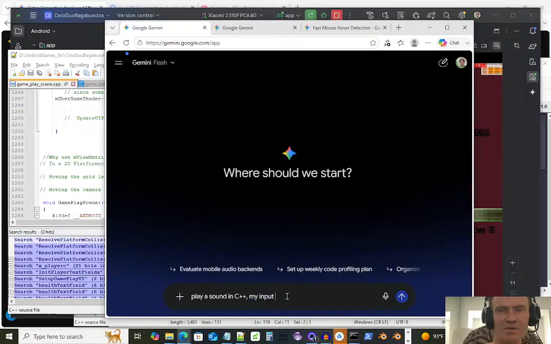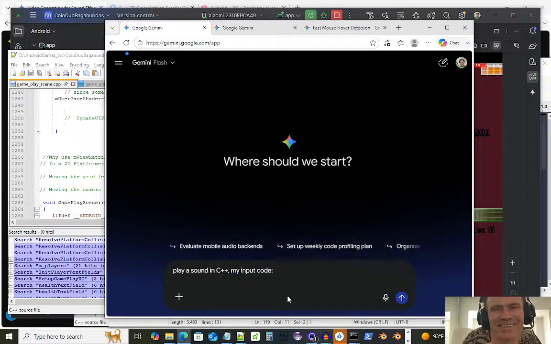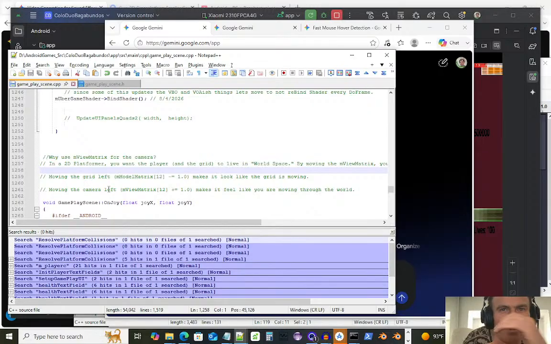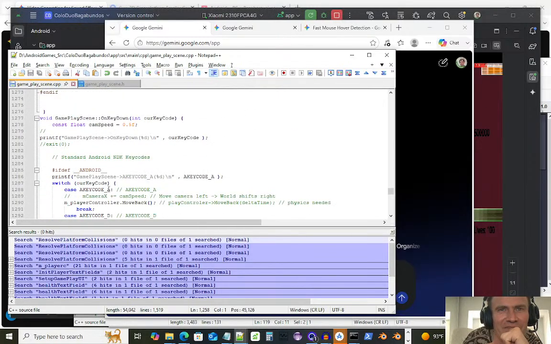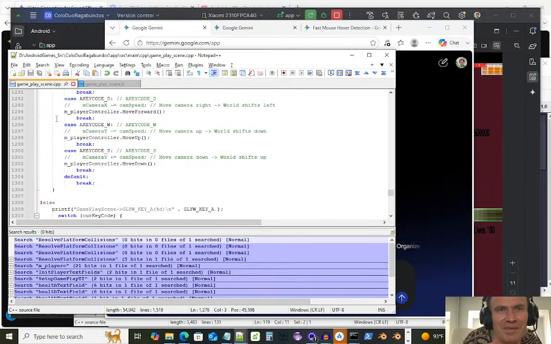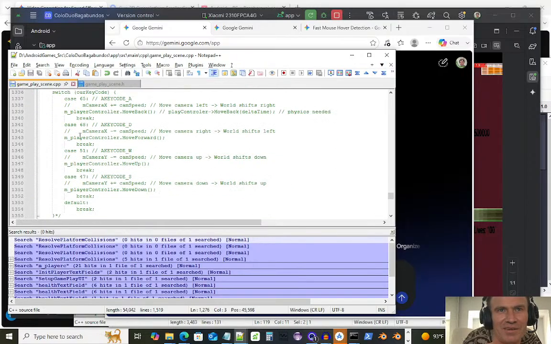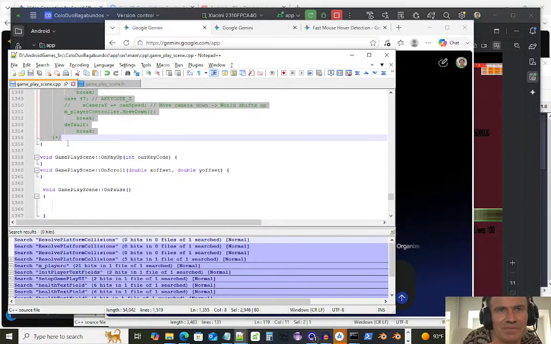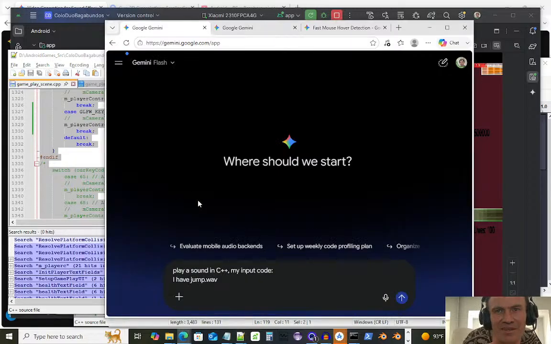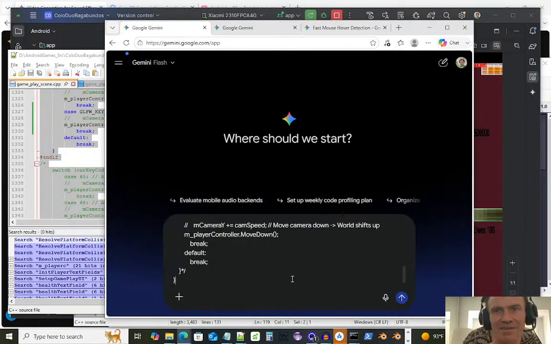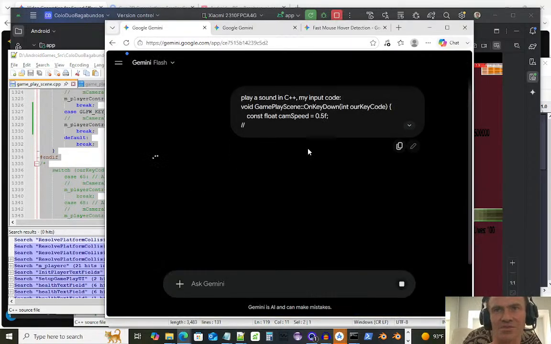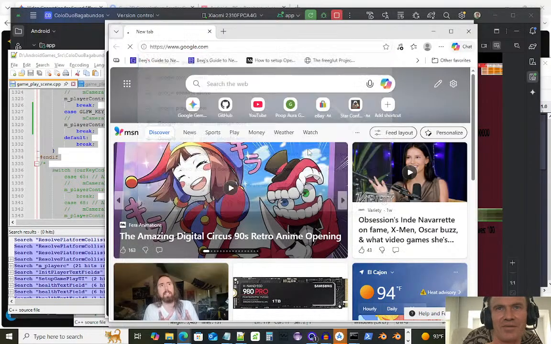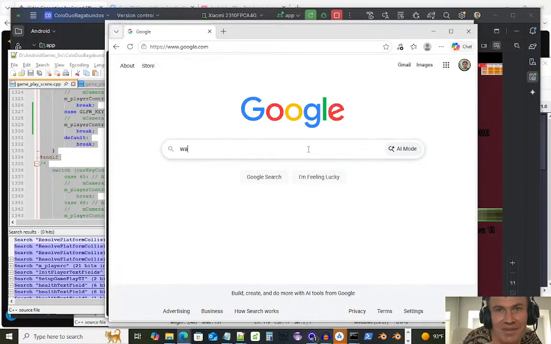My input code. I have jump.wave. That should be sufficient. I could figure that out if somebody gave me a Fiverr job on how to do it. I would just start Googling a lot. Let's try the manual approach here.